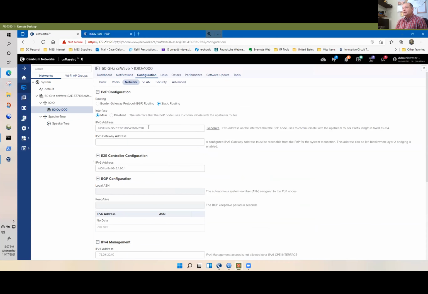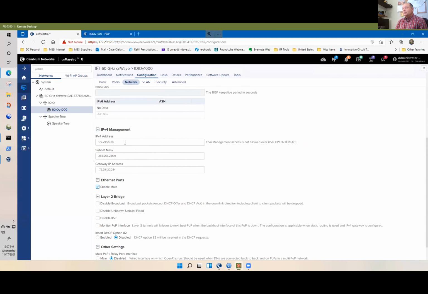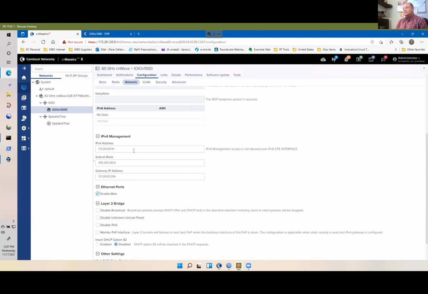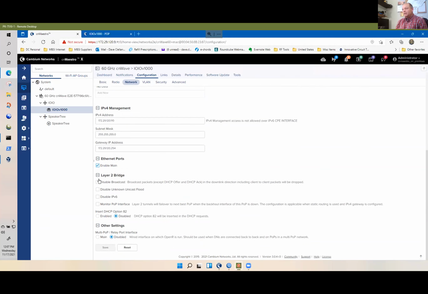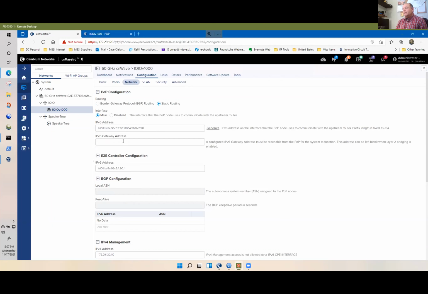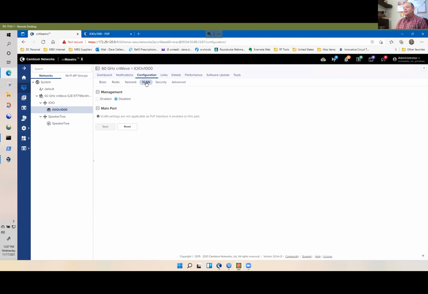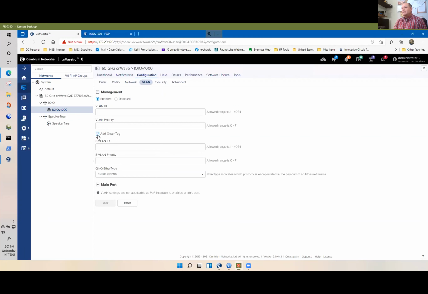In my network configuration, there's the IP version 6 configuration, and the only other one is the IP version 4, which I can configure to whatever I want. I have some features where I can disable broadcasts and other things because I'm using layer 2 here. Here is where I would enable management VLAN, give it a VLAN ID and then some value of priority. If I was doing Q and Q, I would add the outer tag, the service tag. So this is the CVLAN, and if I add the SVLAN to that, then I can do Q and Q on this particular device. Very flexible.